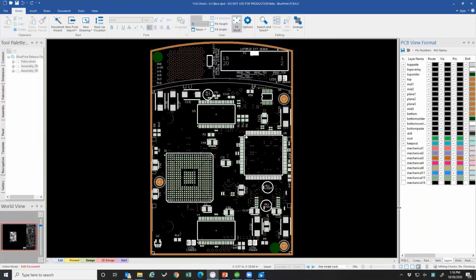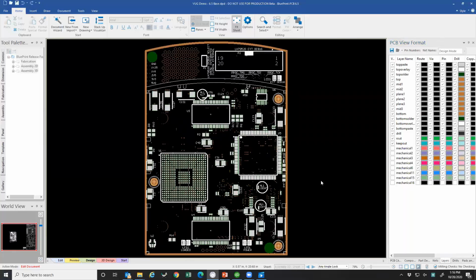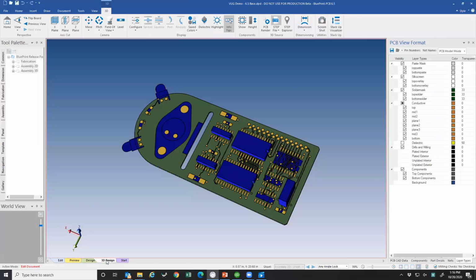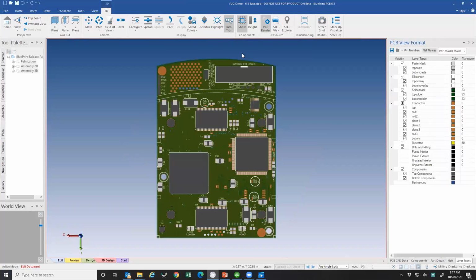I think everybody that uses Blueprint's familiar with this. Now we've added a 3D design view, and I need to switch back to my PCB rendering, not my step file. We'll come back to that. And here is my view of the PCB in 3D.